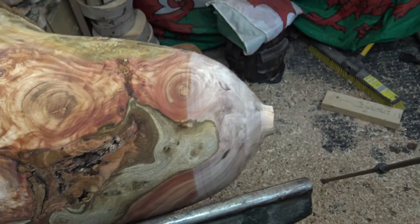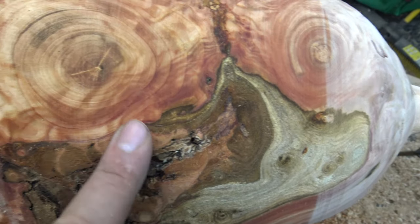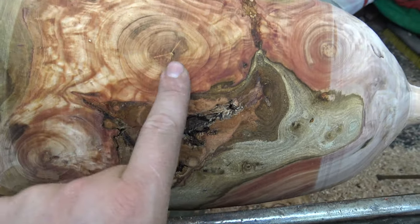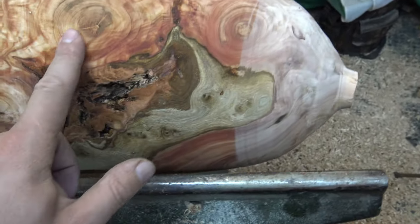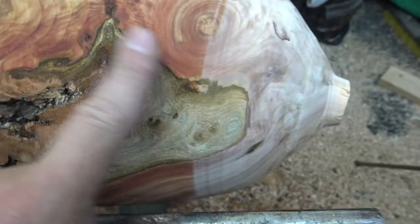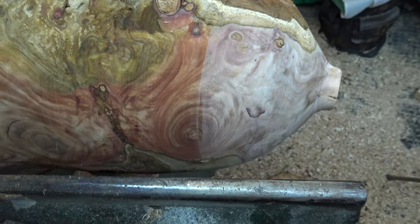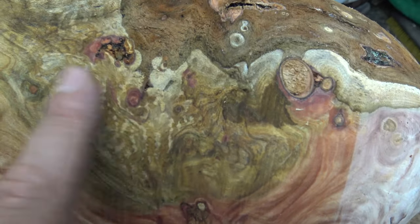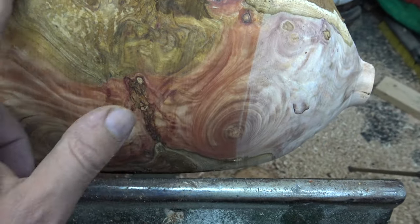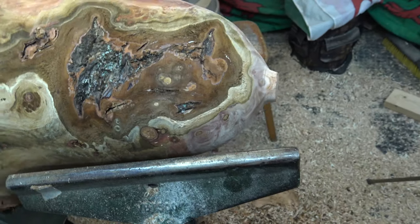Now, I've changed over to a scraper because I've got a lot of these knots in here. I've got loads and loads of end grain, and I just find it's easier to not get torn out on this end grain because it's random, you can't really tell what it is, using the scraper rather than the bowl gouge. And we've got lots of lovely characters and all sorts of funny grain patterns in here, so we can't cut with the grain. So that's why I've changed over to a scraper.